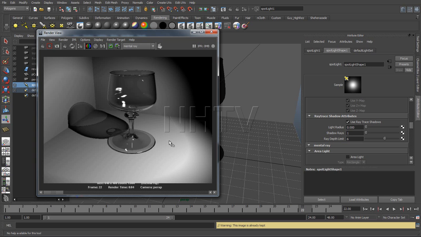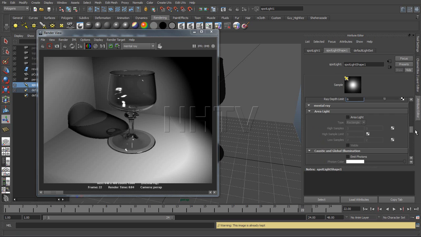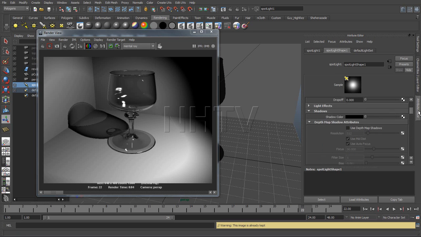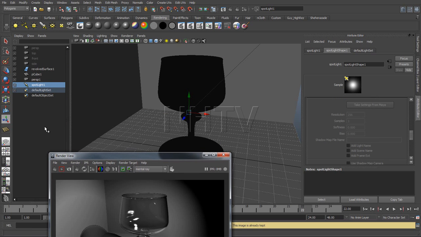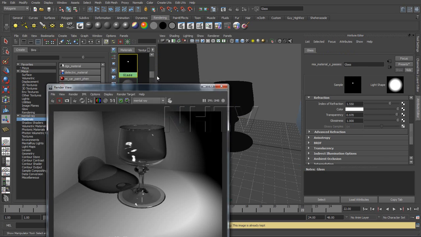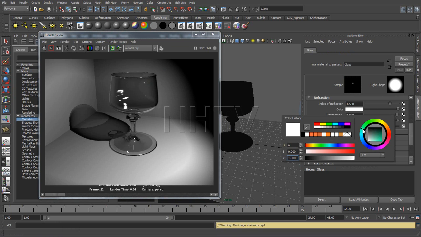Now imagine that you want to have colored glass. Usually what people think or tend to do is they think, okay, let me first select the material again, that they should color the refraction of the glass.